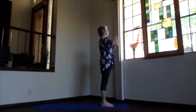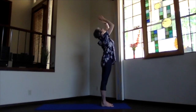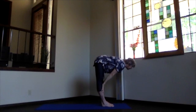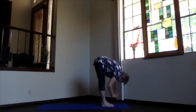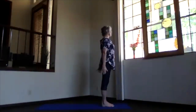And looking at your hands, inhale toward the ceiling. Pull them back, get that back into its back bend as much or as little as you'd like. And then exhale again, pivoting over and into ragdoll. Slide your hands up, straighten your back, get everything aligned for that halfway up stretch. And exhale back down. Bend your knees if you need. And palms together, inhale, and again to your heart and release.